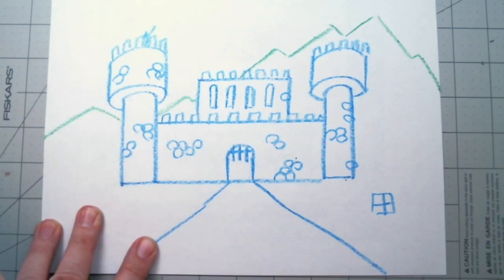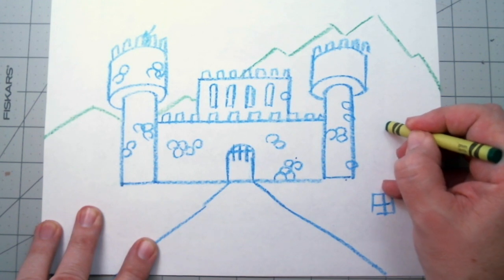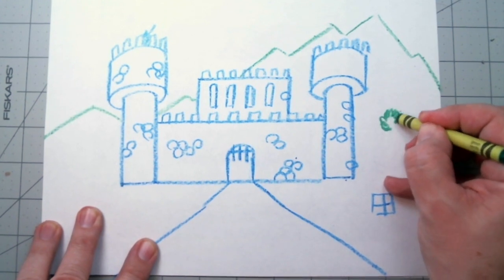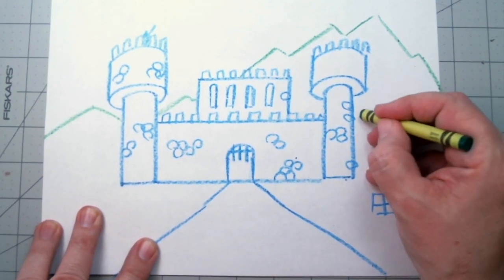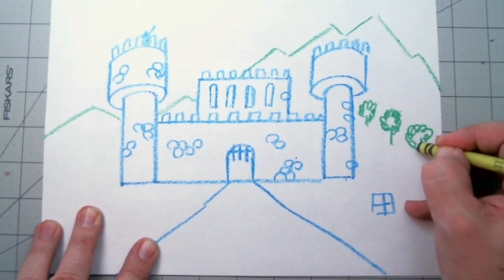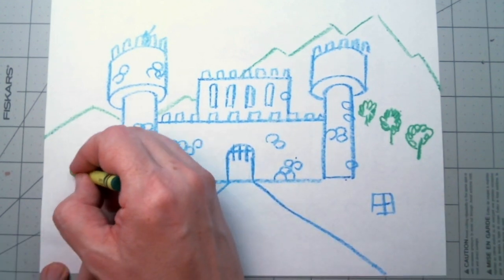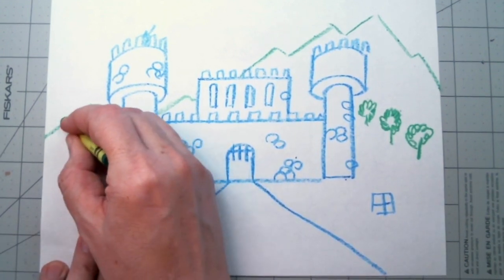And we're going to go make us some trees back here. So I'm going to go leafy, leafy, leafy, and put a stick. Leafy, leafy, leafy, and put a stick. Leafy, leafy, leafy, and put a stick. And let's make a tree right here that's kind of close to us. So make a lot of leafy.